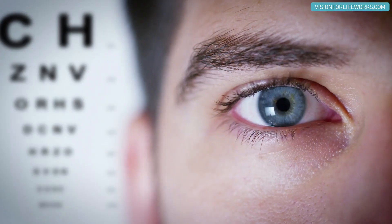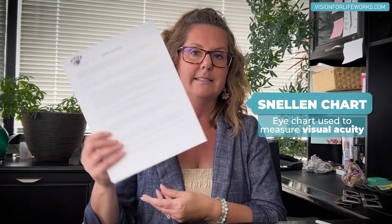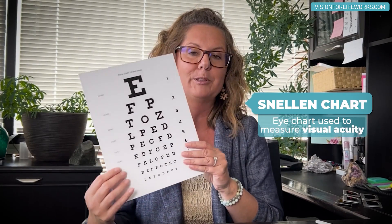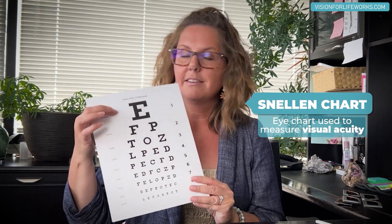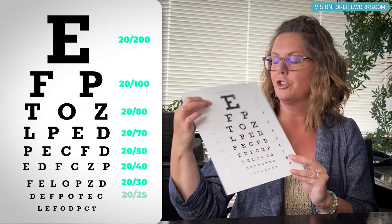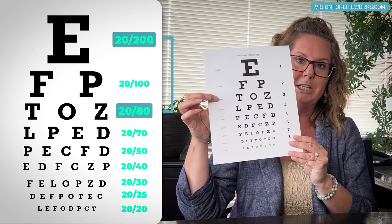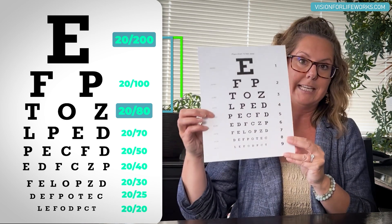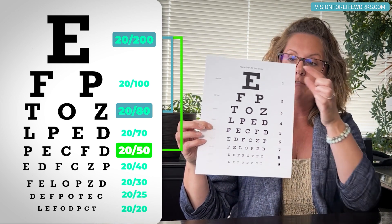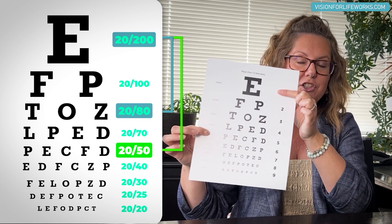Now, let's talk about that two, four, five-line visual acuity improvement — what does that really truly mean? All of our patients receive this chart from us; it's a handy dandy way for them to assess how their eyesight is changing from time to time. Let's say initially they're only able to see this large E, which on this chart is 20/200. Two lines of acuity improvement would be down to 20/80. Four lines of visual acuity improvement on this chart would take them down to 20/50. 20/50 from 20/200 — that's a pretty big jump and a significant change in visual acuity.